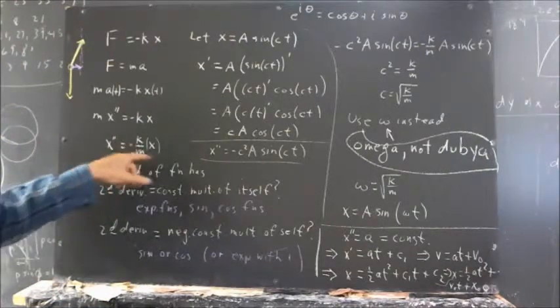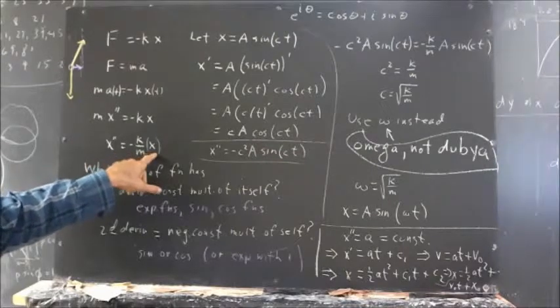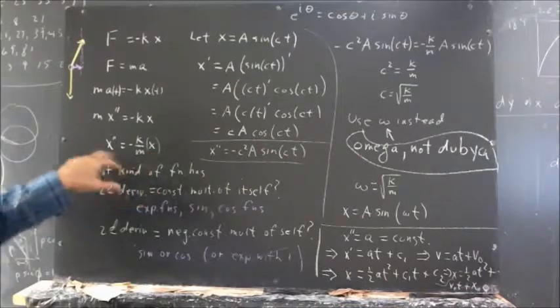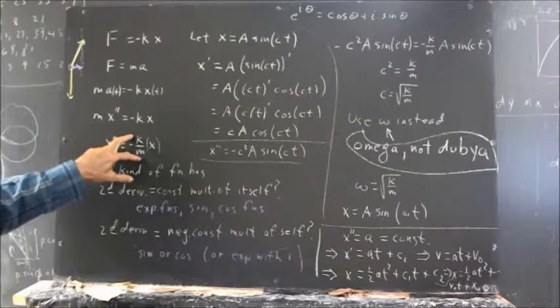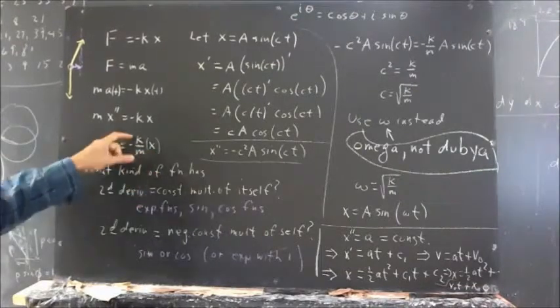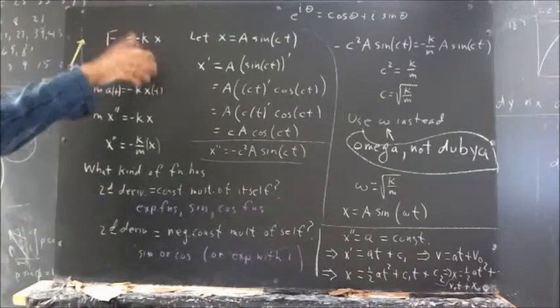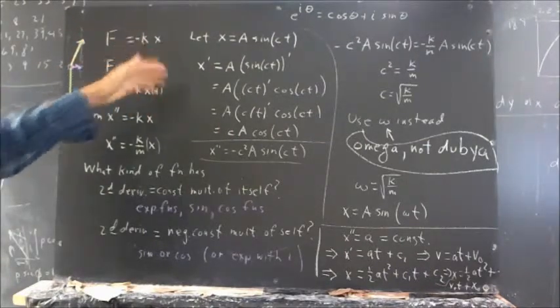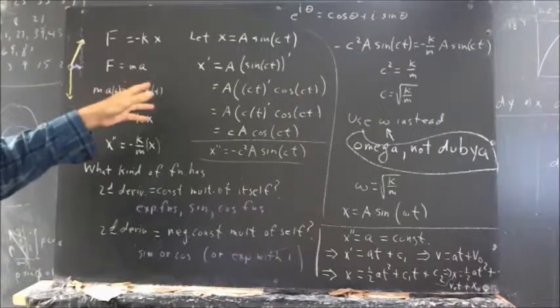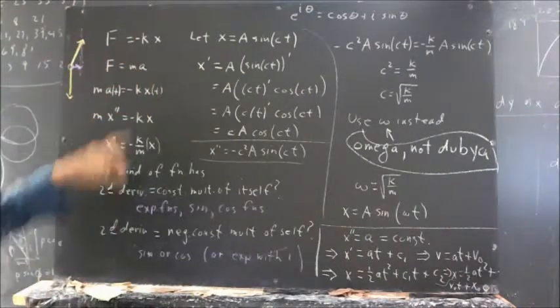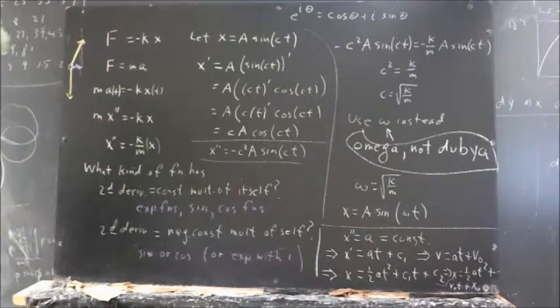The right-hand side is a constant multiple of our position function, so that our second derivative is a constant multiple of our position function, k and m both being constants, k being the force constant, the constant that you multiply by your position relative to equilibrium to get the force, m being the unchanging mass of the pendulum. Okay, well, now, let's ask the question.